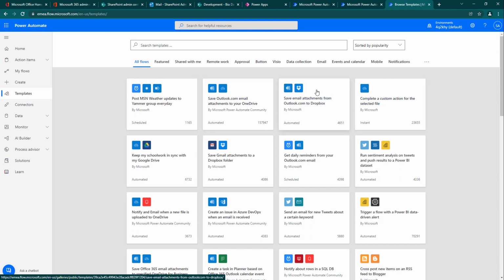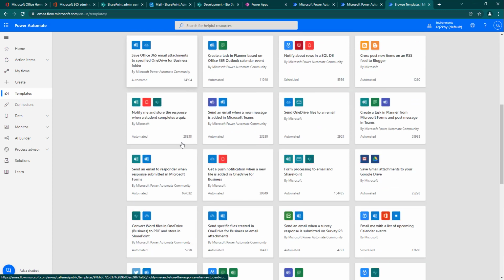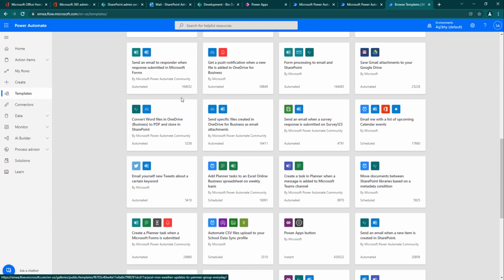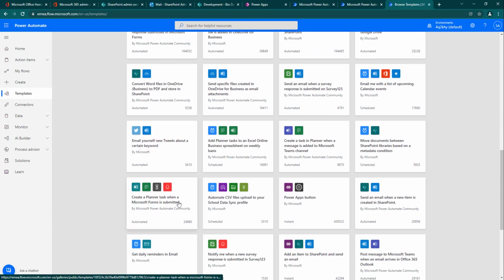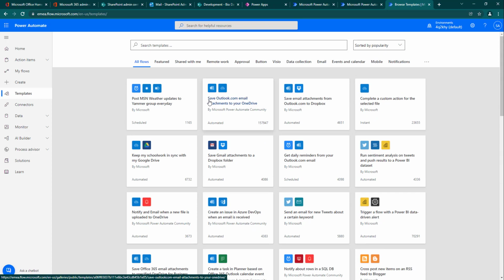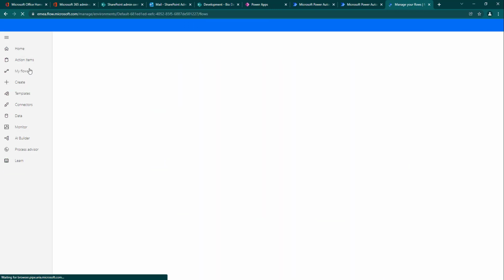I want to keep my files in sync from my Google Drive. You can see I want to save Gmail attachments. So there are a lot of templates available here, right? So if you are trying to do something, you might want to first check if there is already a template that exists, because that will make it faster for you, especially if you are not familiar with it. But what we are doing here today, we are going to be using a Microsoft Form.